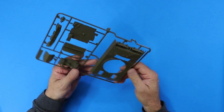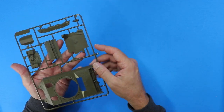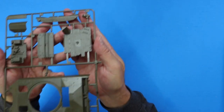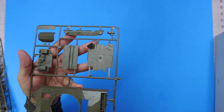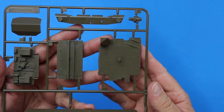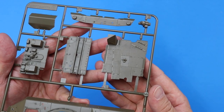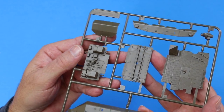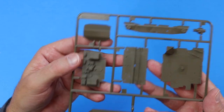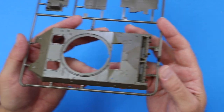The next sprue is the upper hull and some interior pieces. The surface detail, I don't know if you can see that. Let me pull this in a little bit closer so you can see the detail on that flooring. The diamond plating is really, really cool. Here are some shots of the interior pieces. The actual upper hull itself, the surface detail is really cool.